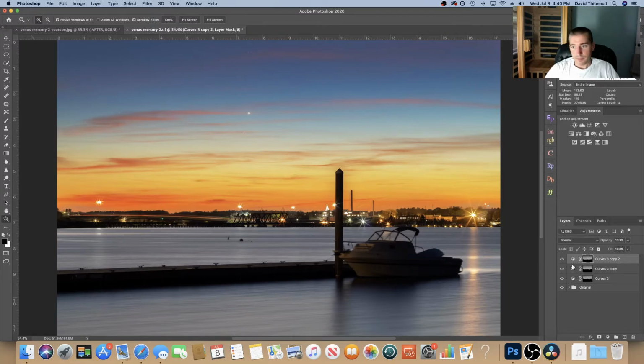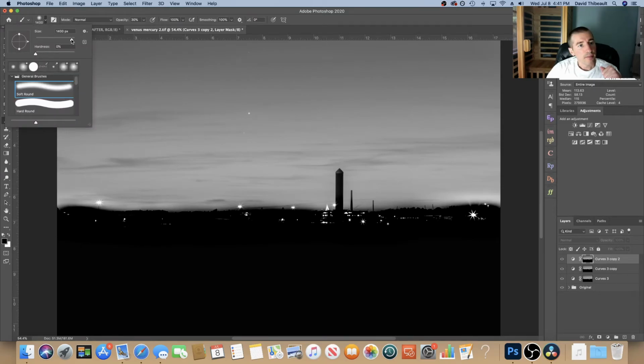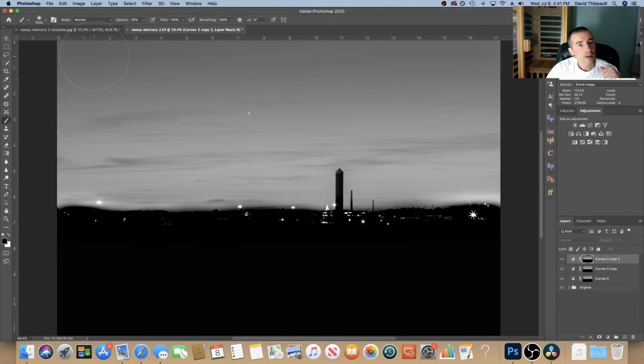So what I'm going to do is with this mask selected on this third curves layer, let's hit Option, or Alt on a PC, and click on that mask. We're going to refine the mask a little bit so that that last curves layer adjustment doesn't affect this orange sunset area quite as strongly. So we're going to do that using a black paintbrush. Let's shrink down the size of the brush a bit. Say 1,000. Keep it on soft round, that's good. Opacity, we're going to put it about 30% this time, because we want this effect to be gradual. Let's just paint across right here. Maybe twice.